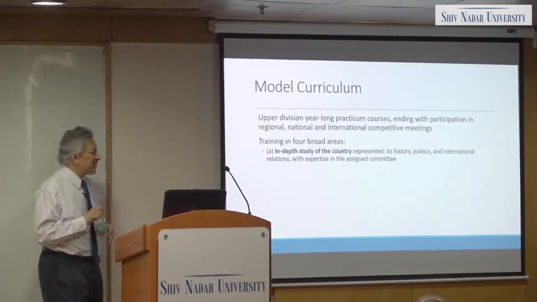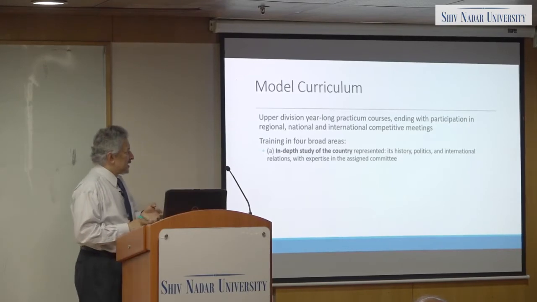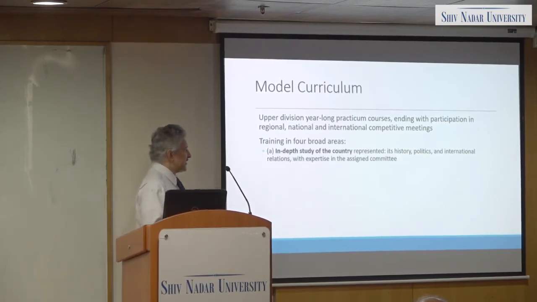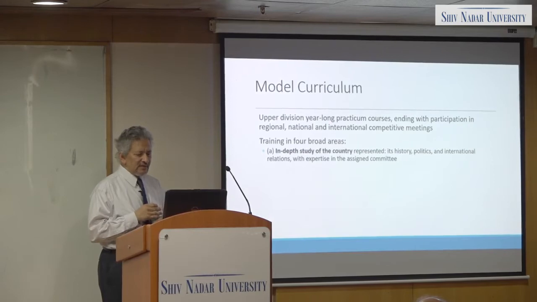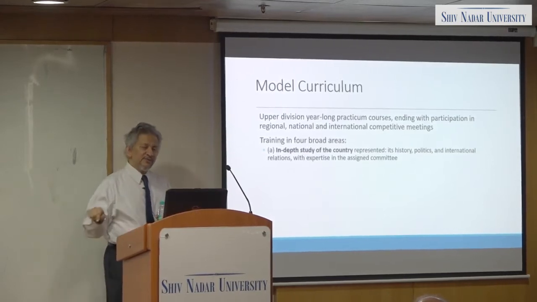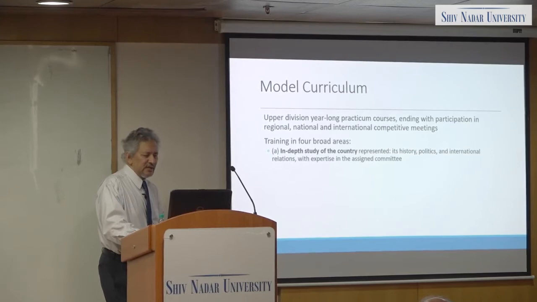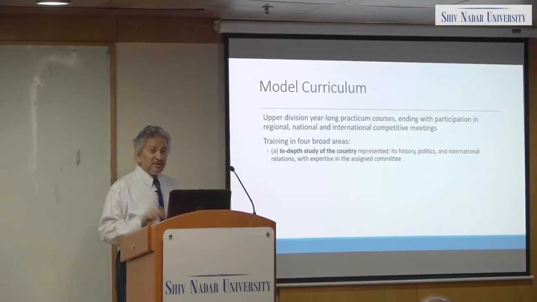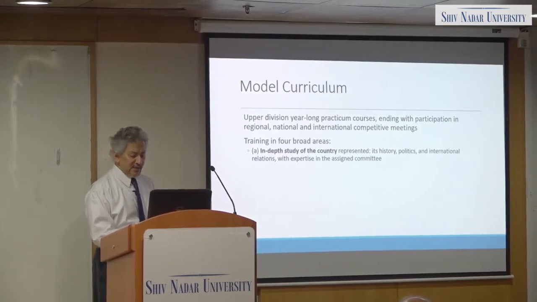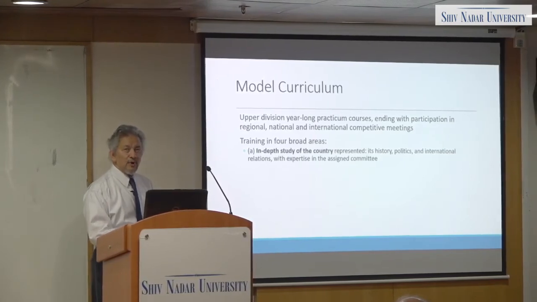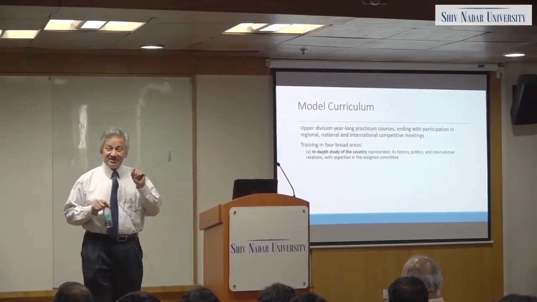So the training, again, to summarize, falls in 4 broad areas. Number 1, in-depth study of the country you are representing, its history, its politics, its international relations, with, of course, expertise in the committee that you have been assigned to, along with general knowledge about that country. The idea is, can you put yourself in their shoes and see the world from their point of view? How does the country look at that issue which is on your agenda? What has it done about that issue? What would it want the committee to do about that issue? Et cetera. In fact, one of the things they do is write what are called position papers, where they write a formal position paper on what their country's position is on the different topics in their committee. And that is technical writing again.